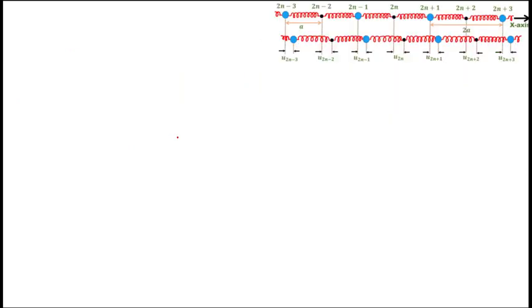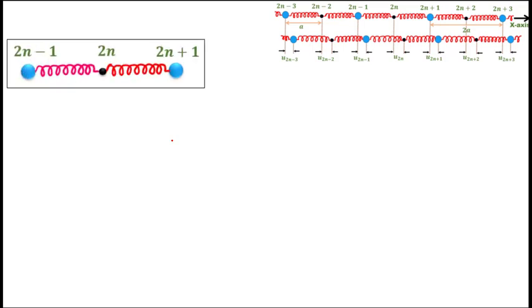So like in the calculation for the monoatomic chain, here also instead of using the entire chain, we restrict the calculations only to a unit consisting of an atom connected to its two nearest neighbors. In this case of the diatomic chain, there would be two different units. One unit would be like this, which consists of a lighter atom in the middle with the heavier ones as its nearest neighbors.